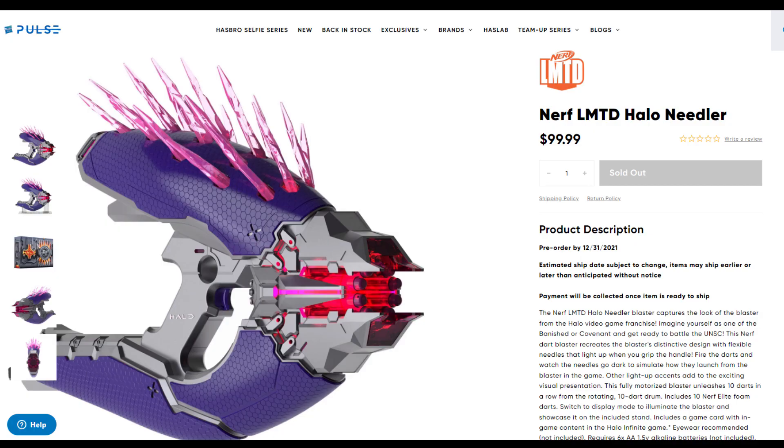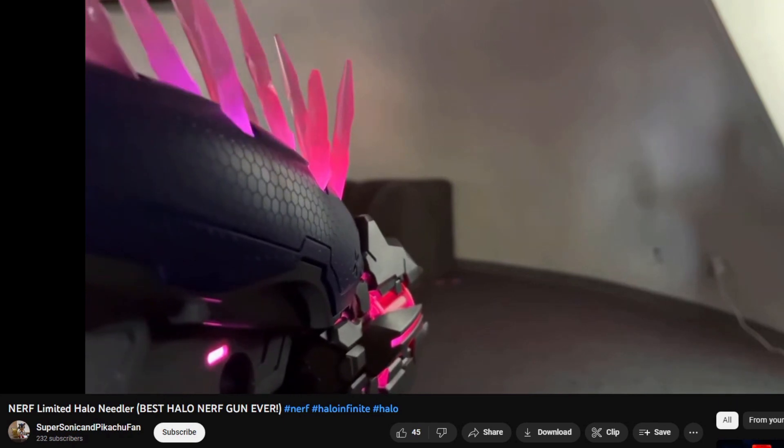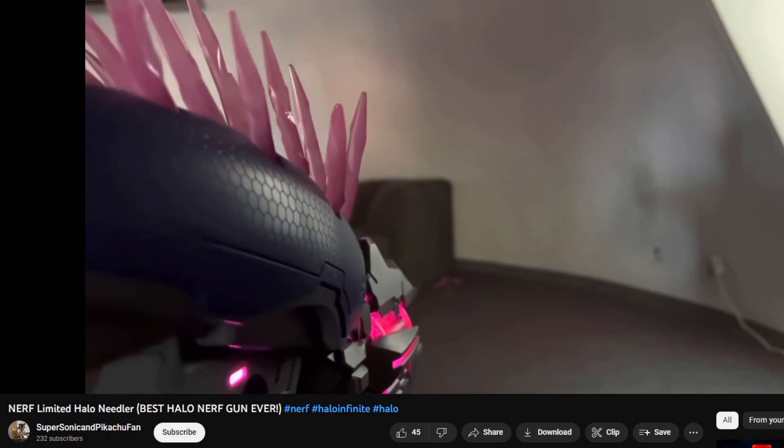Speaking of aliens — how about the Covenant? The Nerf Limited Halo Needler, available to ship approximately November 1st, $99.99 — about $100 USD — and you can still buy it online. I didn't pre-order this one; I said I'm not a huge Halo fan, I'll pre-order the Aliens one and wait on future releases. But since then I've really come to like Halo. People have the Needler in hand so I can see what it's all about, and I'm still kind of on the fence. A hundred dollars is certainly not insignificant. The fire rate of the Needler is slow — 'OMG it's not game accurate, cancel it!' — but if it were a little too fast, you've only got 10 rounds, so I can see why it needed to be slowed down.